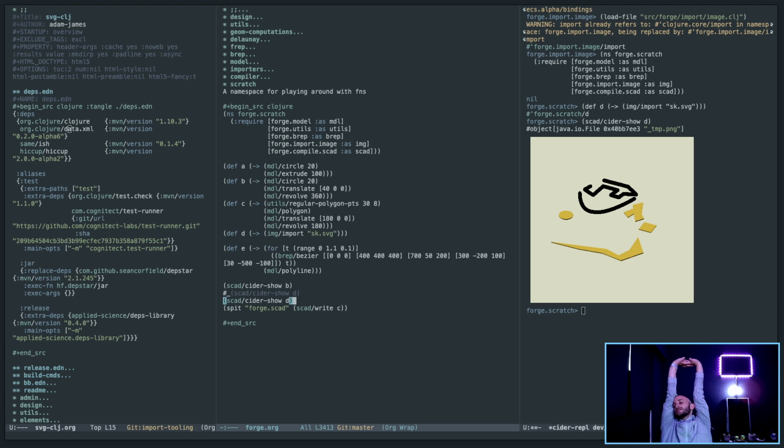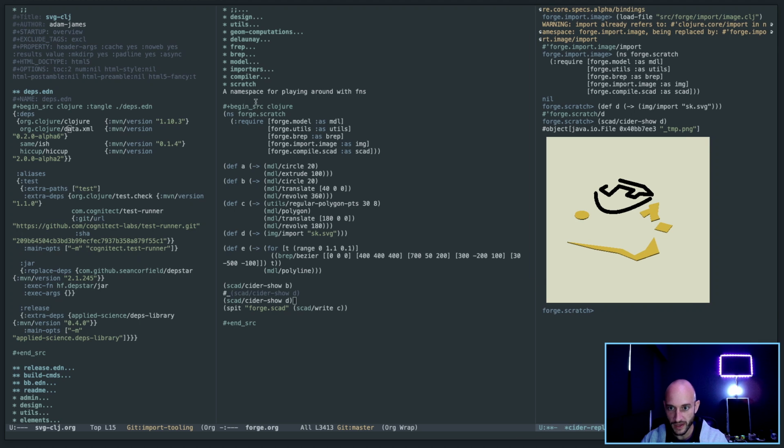So the thing that isn't working is improperly handling polygons with those nested structures like that.